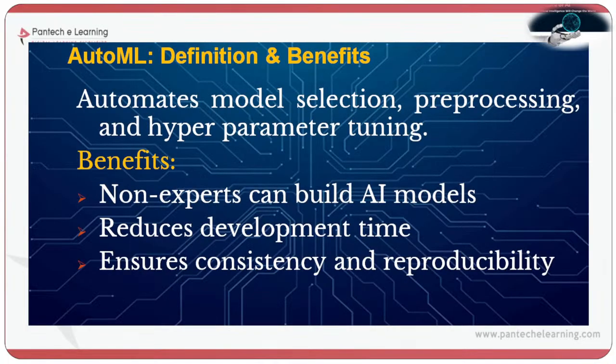So what is the meaning of AutoML? AutoML is nothing but, wherever you have machine learning models, that model should be selected automatically. It should be pre-processed, and it should have hyperparameter tuning. Simple thing, you already have models. You have many types of machine learning models, but it should select automatically based on your pre-trained models, or normal models. Then you apply the data, then you retrain it, or you train it, then you take this AutoML part.